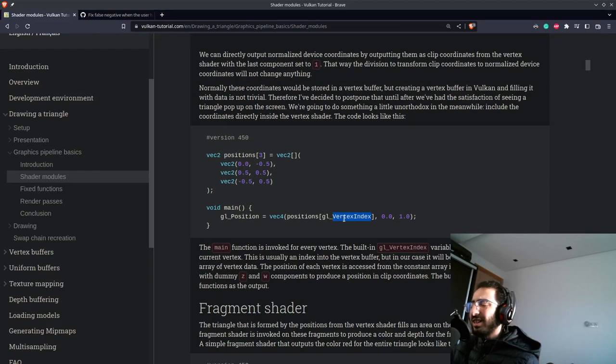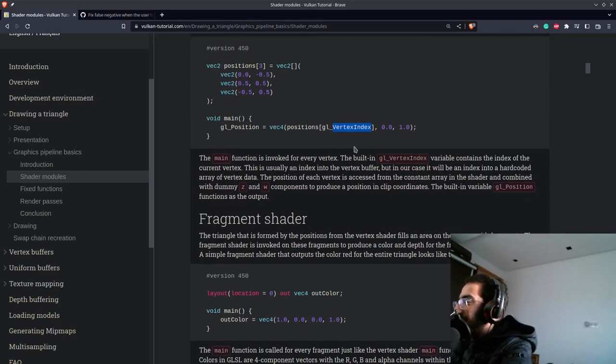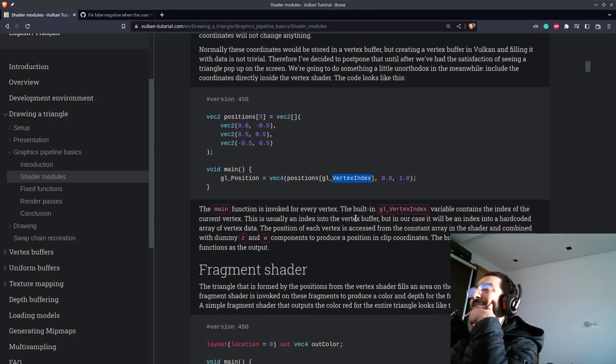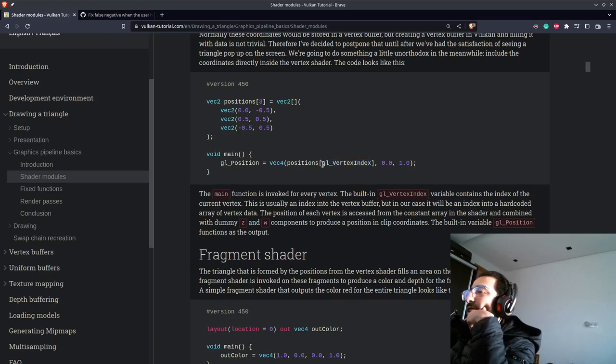But in fact, this is not really the case. This is not a good way of interpreting it. But basically, you have three draw calls for each vertex, and so the first draw call will have the gl_VertexIndex of 0, the second... not a draw call. Anyway, I'm not trying to be technical here. I got lost in the details of the technical explanation, but I'm just trying to simplify it as much as possible, but my brain goes in the way. No, this is not exactly correct. But basically, you have three vertices, so you're going to have 0, 1, 2, and depending on which vertex we are trying to process, we're going to access different data. That's basically what happens here.